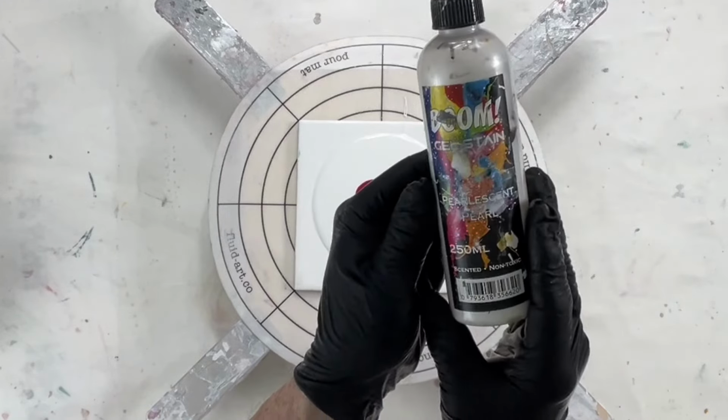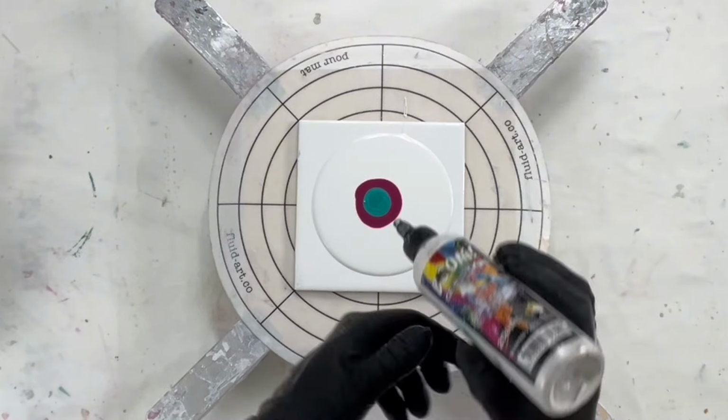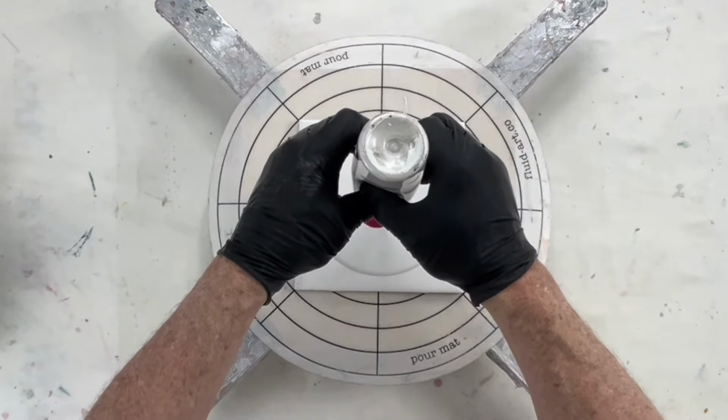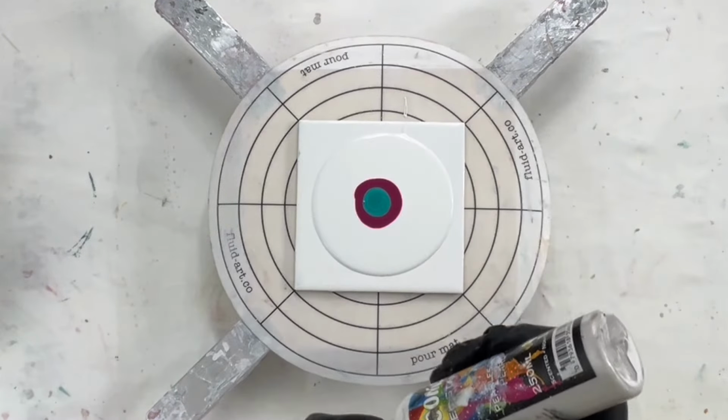I'm going to add a little bit of pearlescent pearl, boom gel, stained. I usually use this as a cell enhancer. Today I'm using it as a separation color.